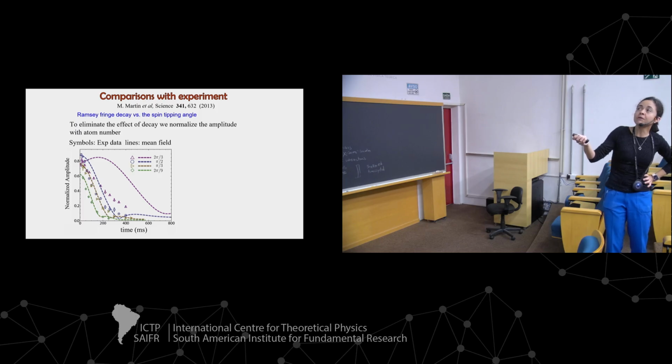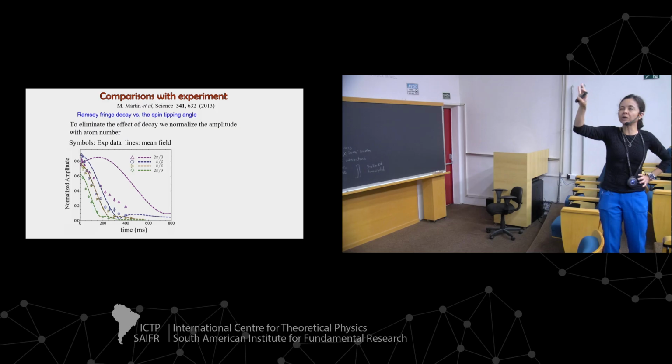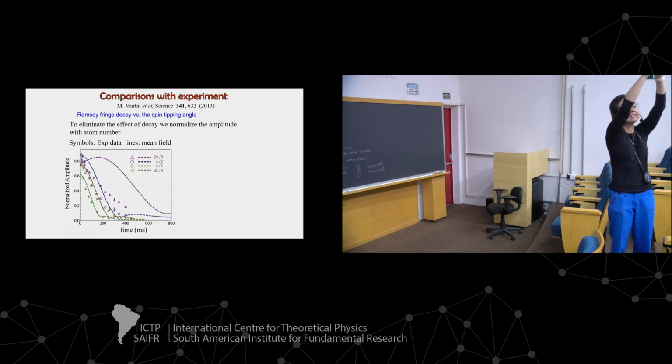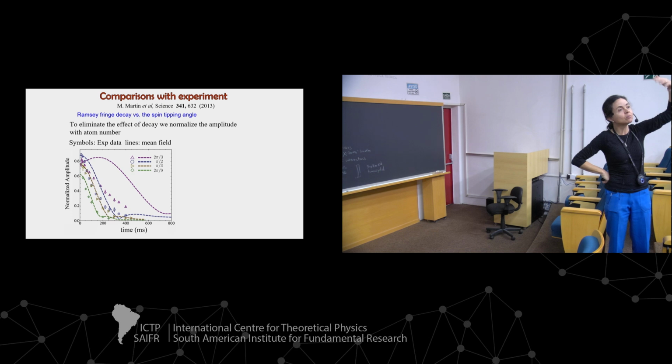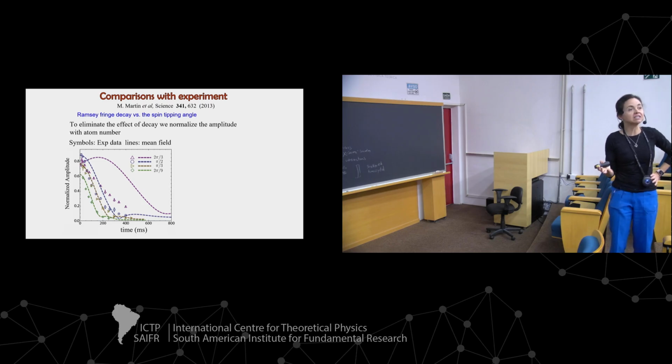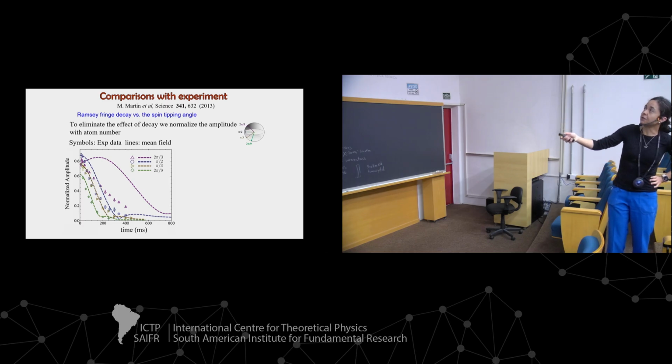And these were my mean field calculations based on the Hamiltonian that I showed you. I also was including some type of losses. Unfortunately, atoms in the excited state decay, so I had a little bit of losses in the model. That's why sometimes it looks a little bit weird here. But anyway, you can see that only this line was consistent with what they were seeing in the clock. The others were not. And these are the different tipping angles.